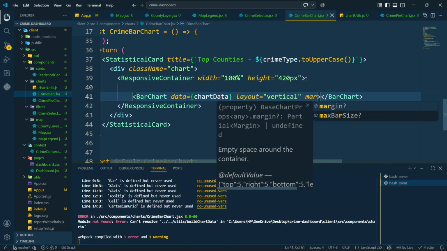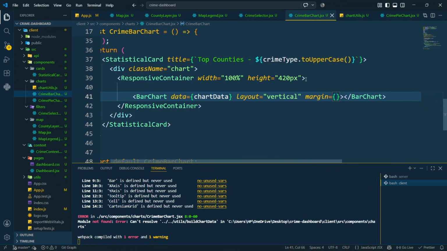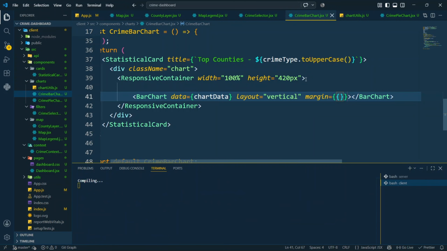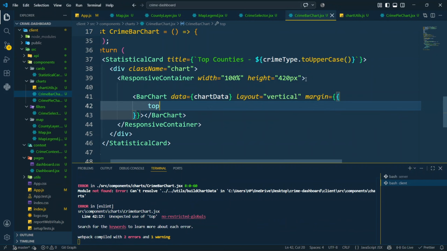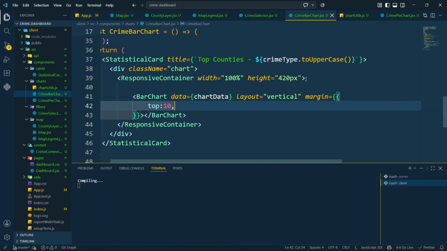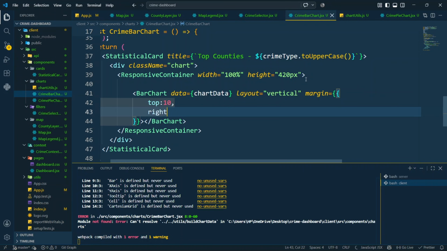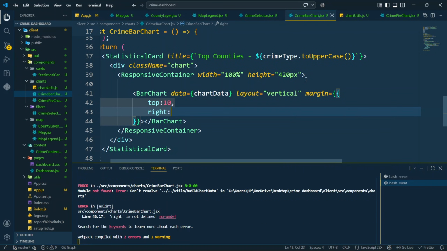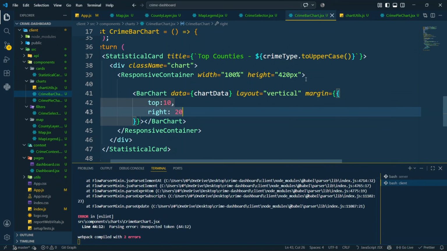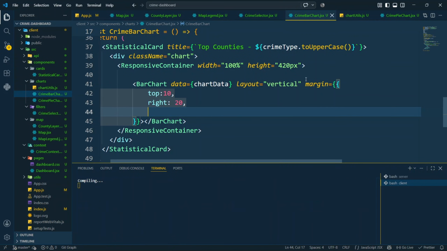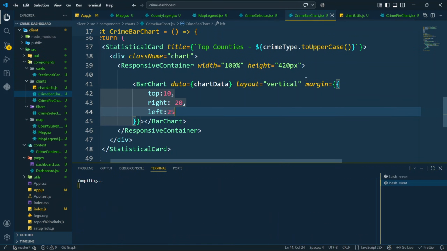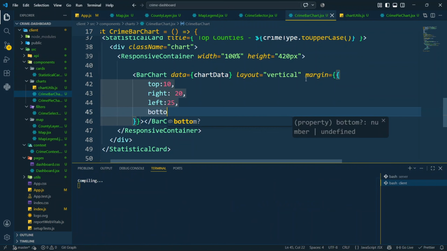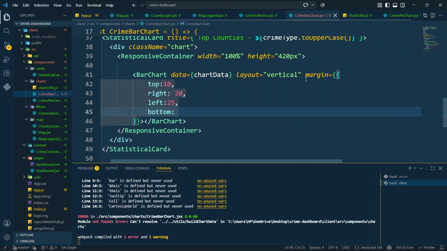Then we also need to define the margin, and the margin is going to take in some properties. Top is going to be 10, right is going to be 20, left is going to be 25, and lastly the bottom is going to be 10.